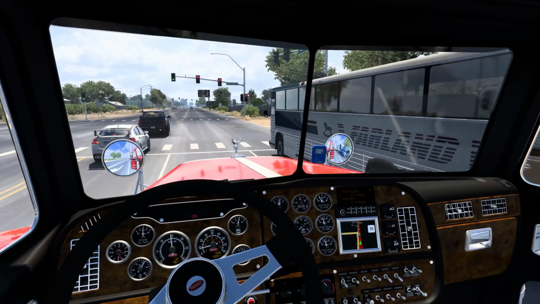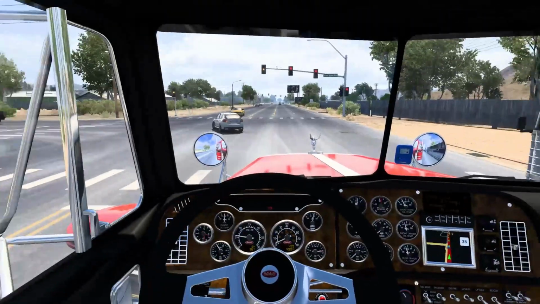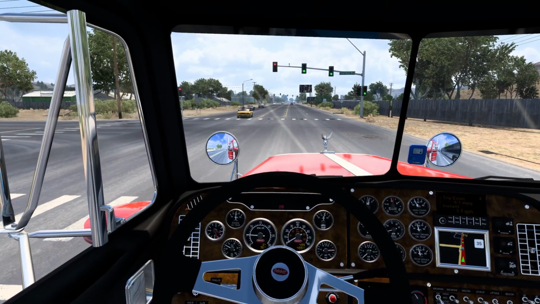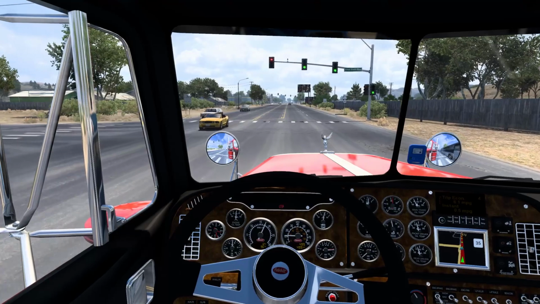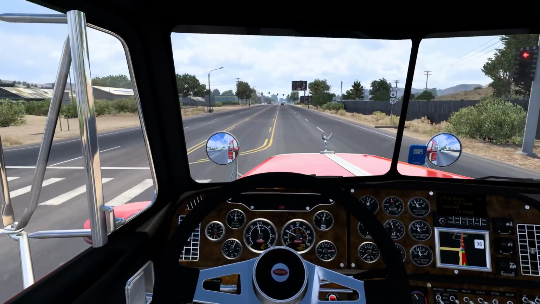Old Farland. Supposed to be a Greyhound. It's Old Farland. Oh, that was perfect. As soon as I stop, green light happens. Happens every freaking time. I'll tell you that.